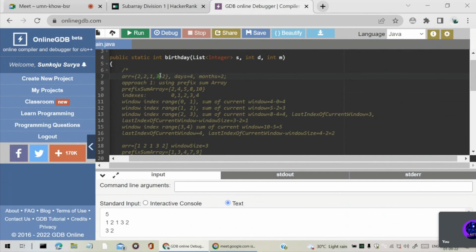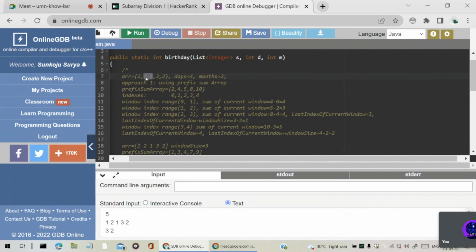Next we can move to next window, and we have to find sum of current window. Sum of current window is nothing but 4, which is equal to 4. So we have to increment the count, because we can divide this chocolate with this possibility. Again we have to move to the next window.